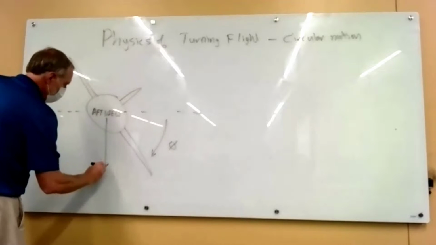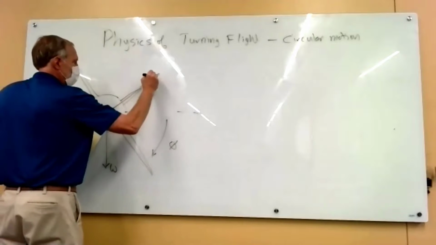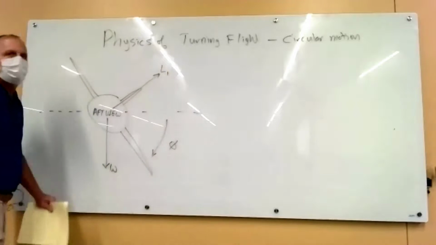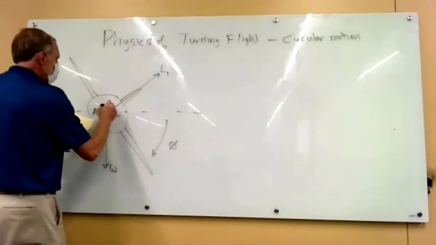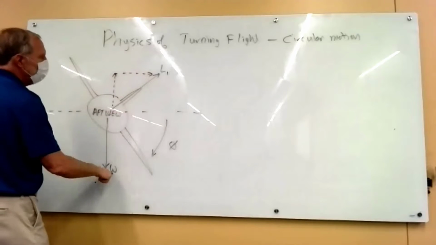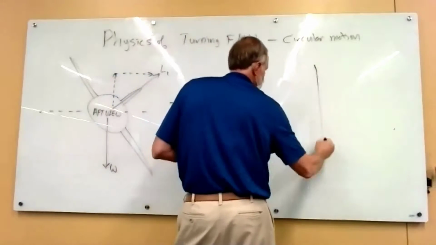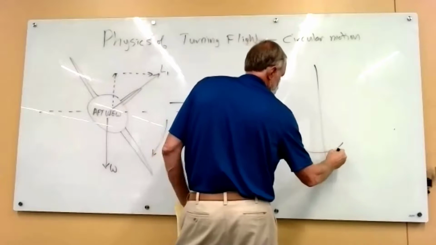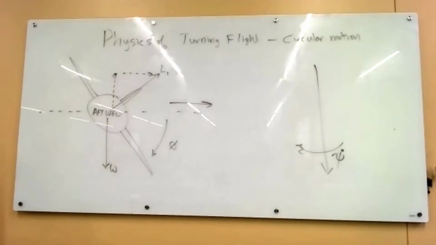Free body diagram, weight acts down because that's just life on our planet Earth. Lift acts perpendicular to V infinity, perpendicular to the wing. Why is that? Because that's how we all define lift. We want to break that into components, vertical and horizontal, because the vertical component is going to counteract the weight, and the horizontal component is going to provide the centripetal acting force that causes this thing to rotate around the Earth-fixed z-axis with a turn rate of psi dot.